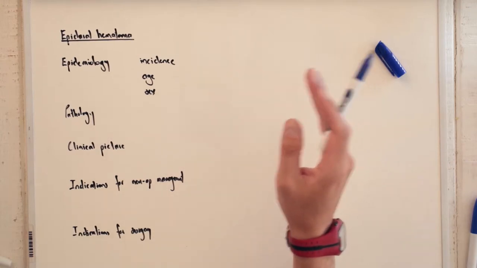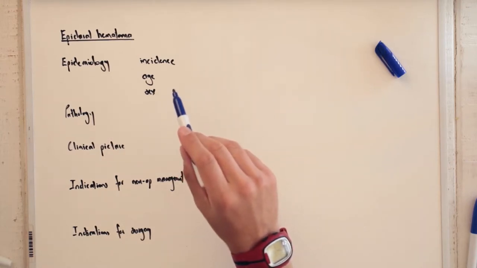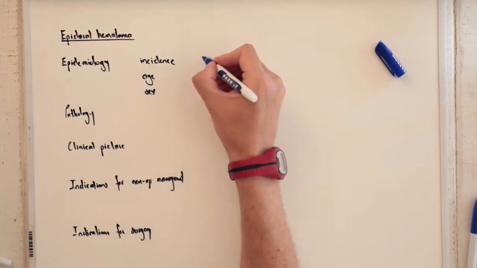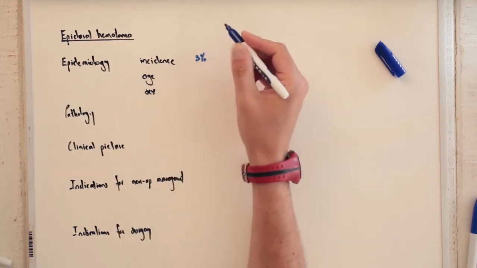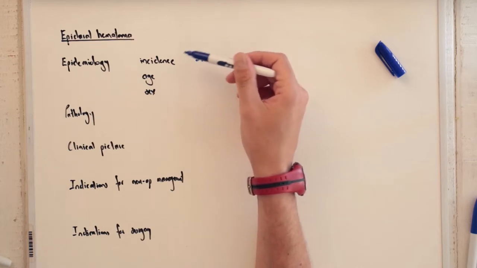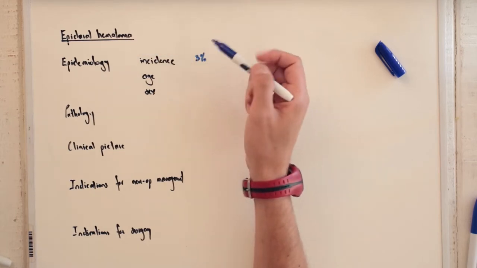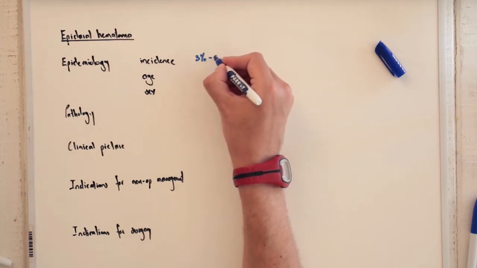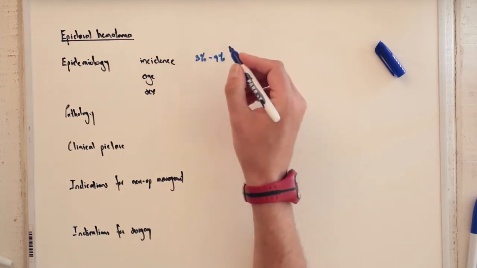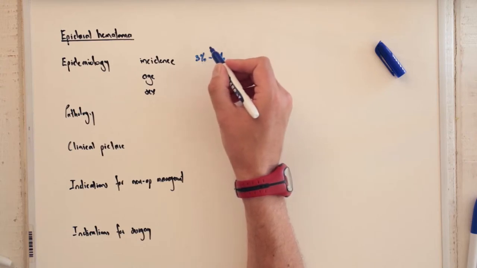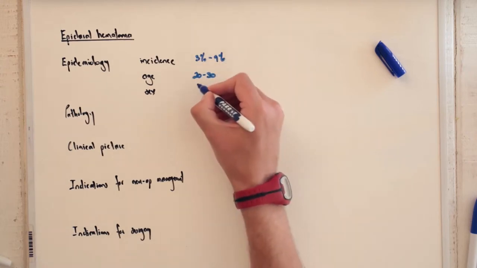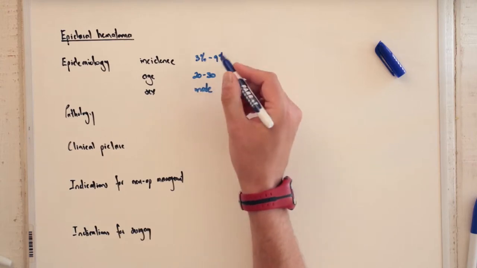We are talking of incidents of all traumatic brain injuries of the order of only about 3% of all patients with traumatic brain injury will harbor an extradural hematoma. If you only consider those patients that are comatose, that might go up to about 9 or 10%. This is usually in the age group 20 to 30 years of age, and as with all of these there is a male predominance.